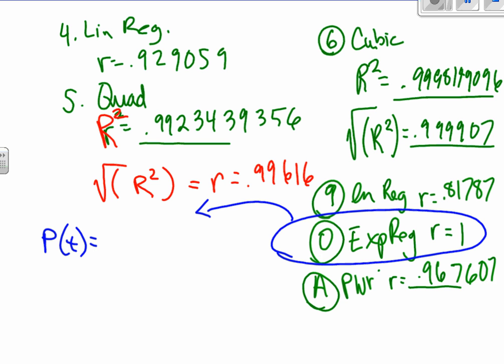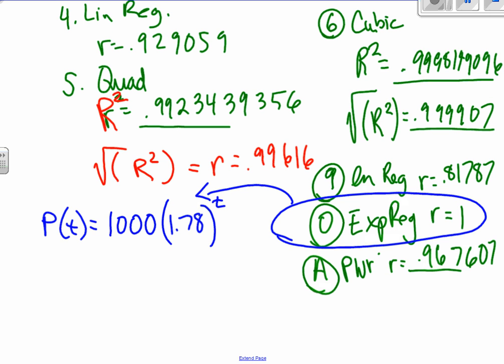But what is that first number that goes right here? 999. So point 1 9. So, okay, can I call that 1,000? I'm going to call that 1,000 times something raised to the t. And I'm going to just go 2 decimal places. Haley, do you have something that you could tell me? 1.78 raised to the t? And I could dump that in Y1, and of course that would give me a little bit of a different value as I look at it. So that's my regression equation.